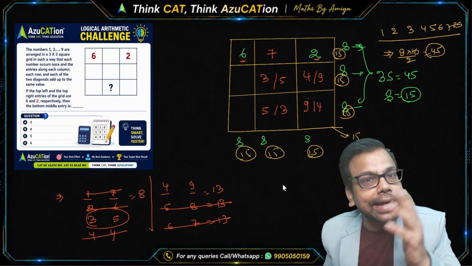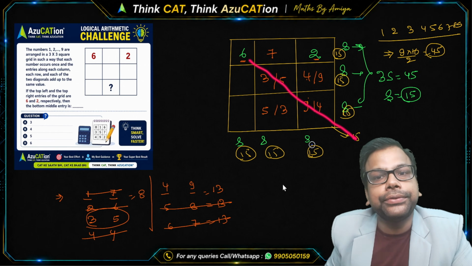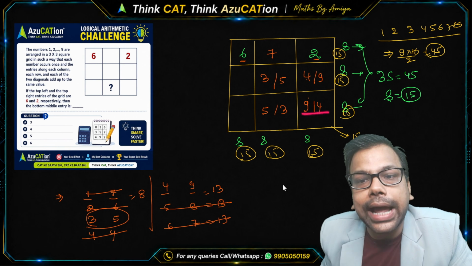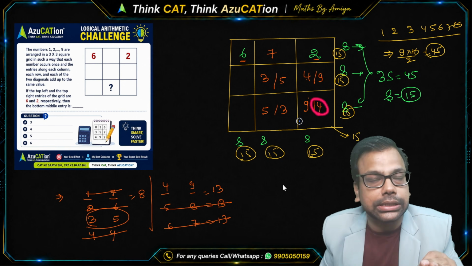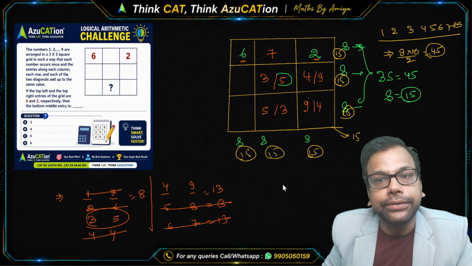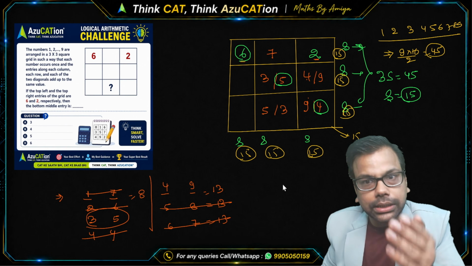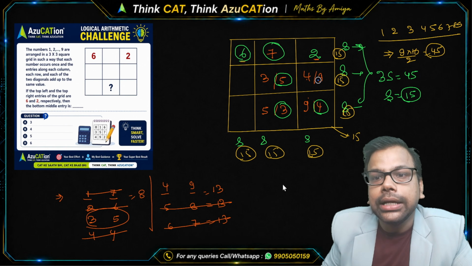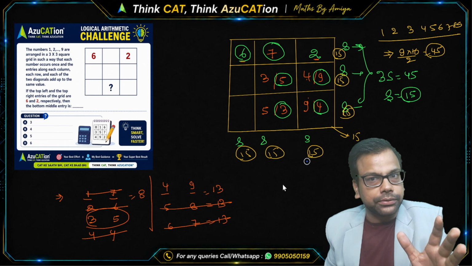Now we work on the diagonals. Since we have 6, we need to make 15. We need 9. If we take 3, we won't have a 6. If we take 5, we have 4. Yes, so we got 9. Here we are going to take 5, since we have a 6 and then the 4. This is the diagonal. We have 7, we have 5, then this data is 3. This data is 2 and the 4 and the 9. So we got all the values here.